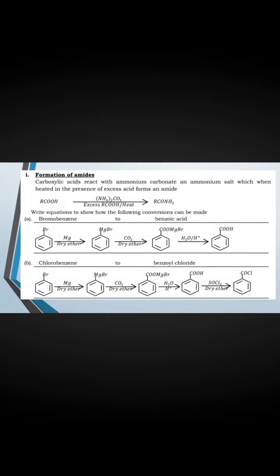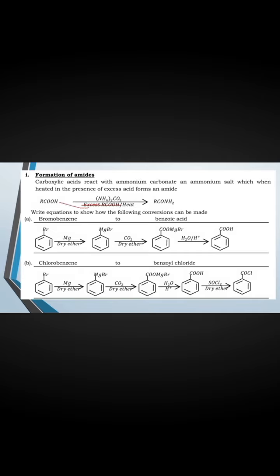Preparing amines when you're having carboxylic acids. Now this is the easiest because it doesn't give us a mixture of products. So what we need is going to be solid ammonium carbonate and then we heat. So this condition for a moment is going to be unnecessary because we're already having it here.